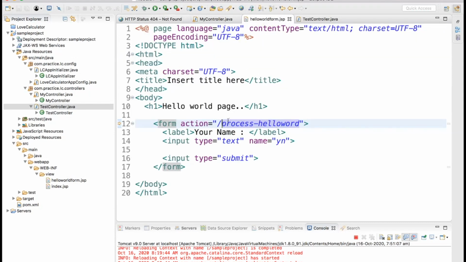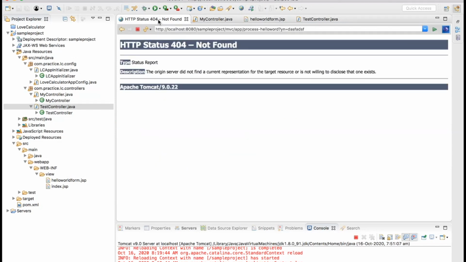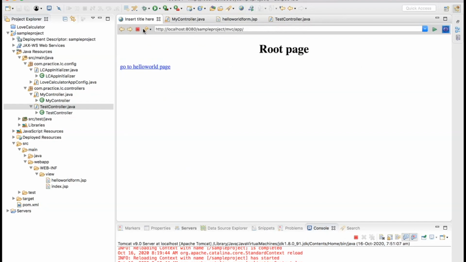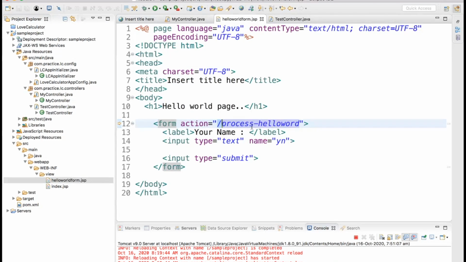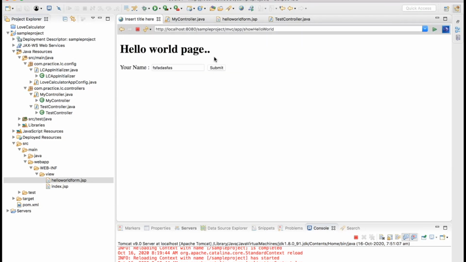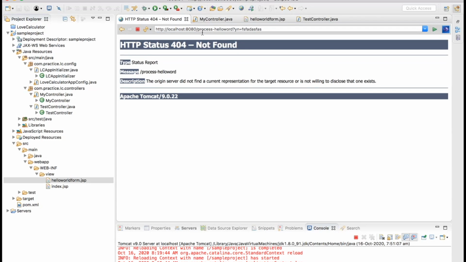Mark everybody, there is a slash here. Sushant, could you please mute? Right now, I have a slash here. Let's go back, refresh the page, go to hello world page, enter some name, and see here. Once I submit, which page should it go to? It should go to process hello world; this particular URL should be appended. What we believe is that it should be appended to the context root. But now let's see, submit, see what happens. Where did it get appended?